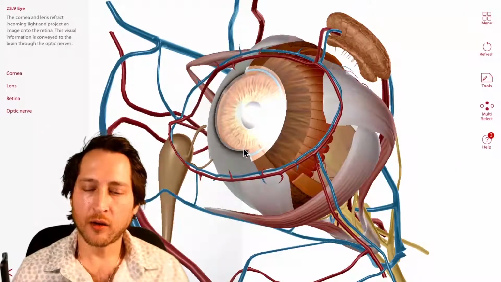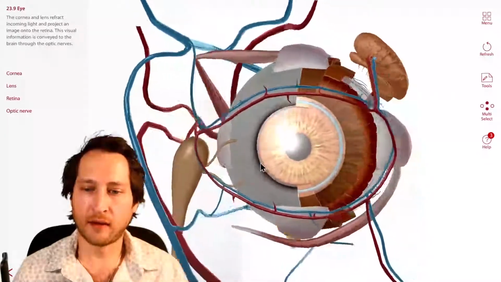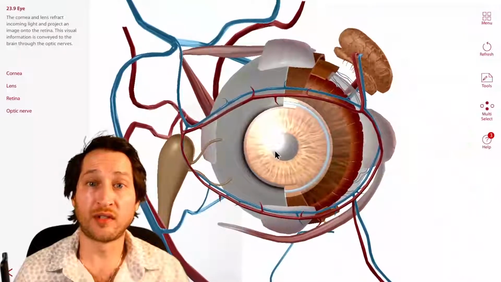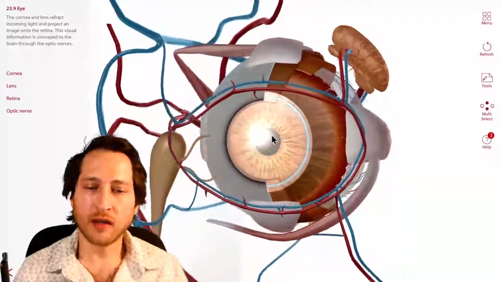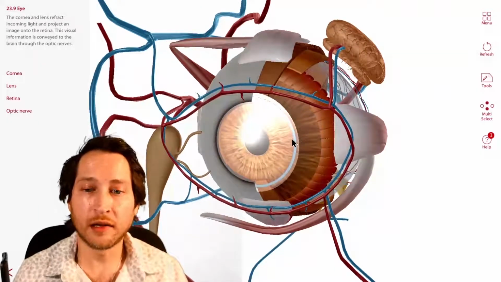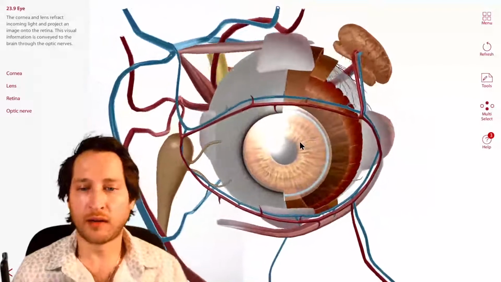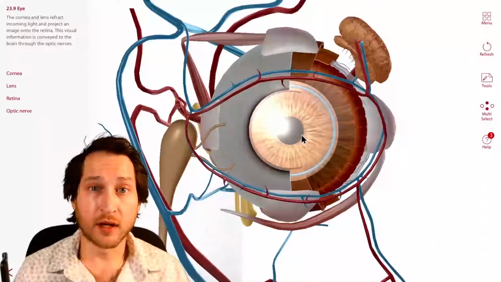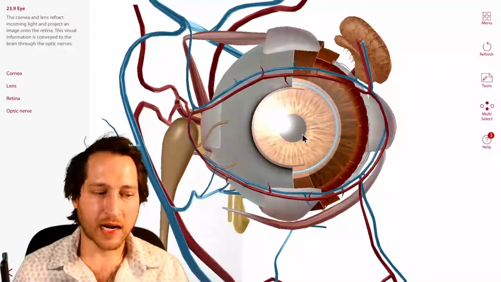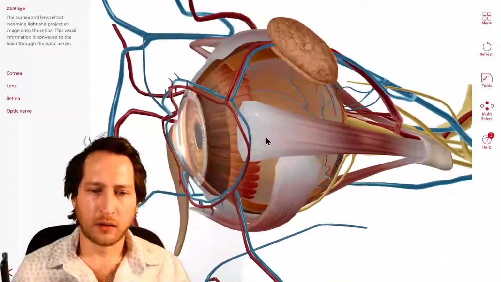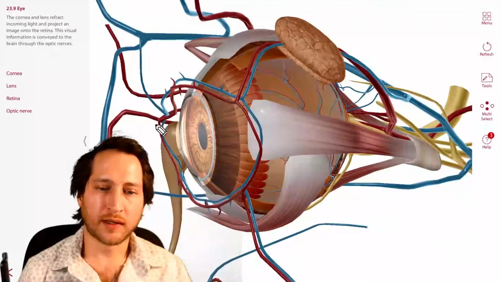Now, let's talk about the eye. So here we have the eyeball. And before we go into some of the more detailed structures, let's talk about some things that you may have already come into this class knowing some features of. So you're probably not used to seeing the eye out of its socket like this. So right now we're looking at an anterior view. Now, we'll flip it to the side a little bit.